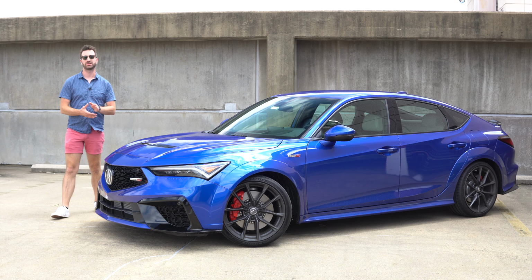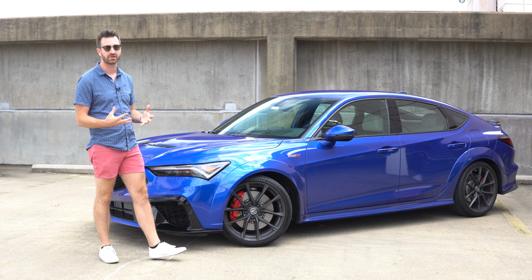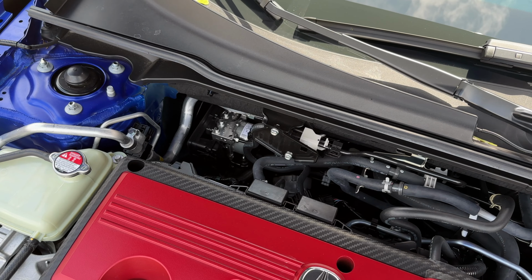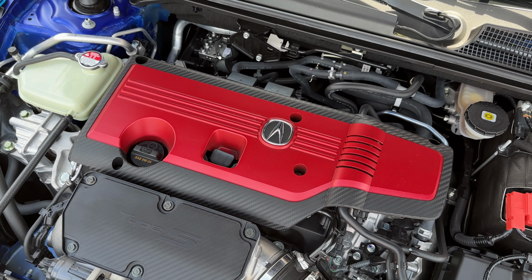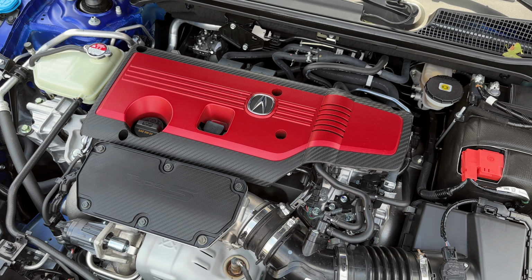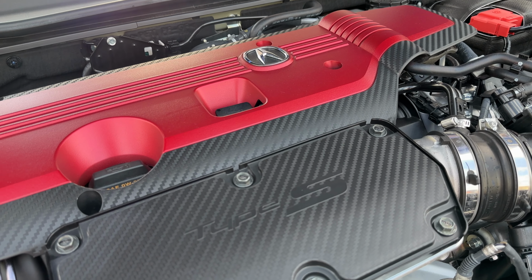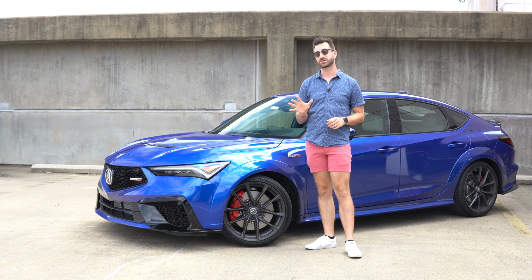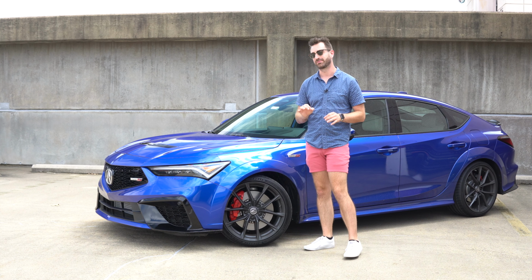So then what is this 2024 Acura Integra Type-S? Like I said, this is on that shared platform between the Honda Civic and the Integra, and what they did to make this a Type-S comes in a lot of different little bits. Starting up front, you've got a turbocharged 2-liter 4-cylinder. It's a K20C, part of that famous K20 family that a lot of people have come to love, both in a street car and in a race car. We've seen a lot of Honda Challenge and Grid Life race cars built with K20. This is the turbocharged version of it, and it makes 320 horsepower and 310 pound-feet of torque. It's 5 more horsepower than a Civic Type-R. However, this car is a touch heavier, so power to weight-wise, they're probably going to be about the same.